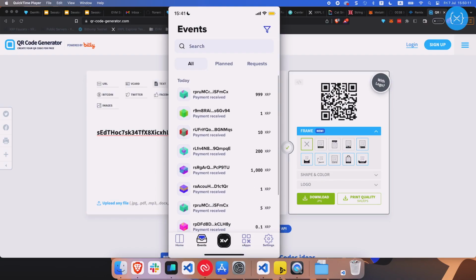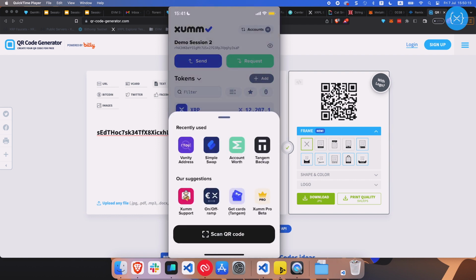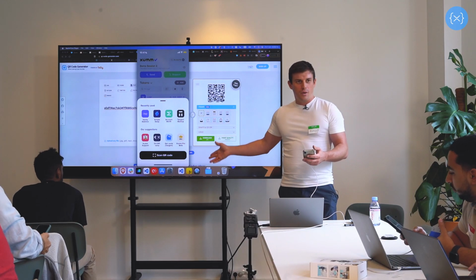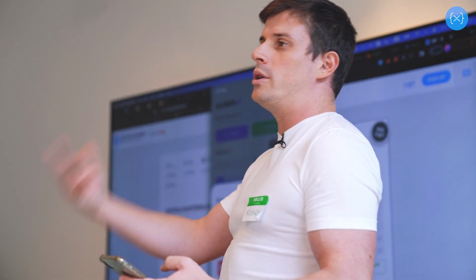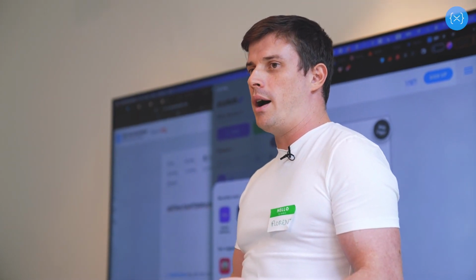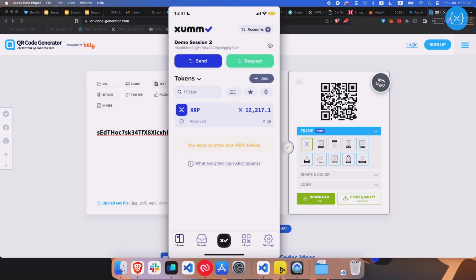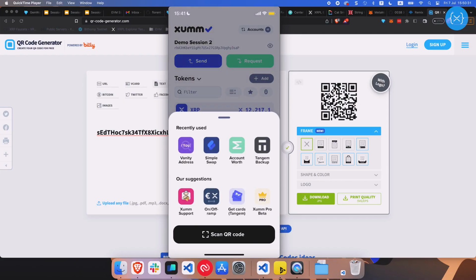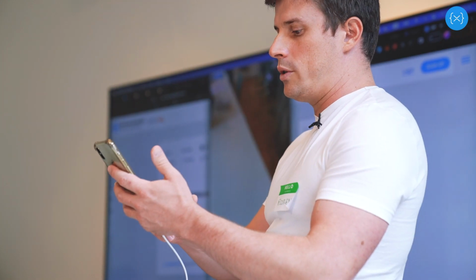Very nice. All right, so the black button at the center will allow you to do multiple things. The main one, I think, is the scan QR code. Every time we interact with the APIs, we'll need to go to this center black button and click on the scan QR code. After that, you can just scan the QR code, and we'll see that later.